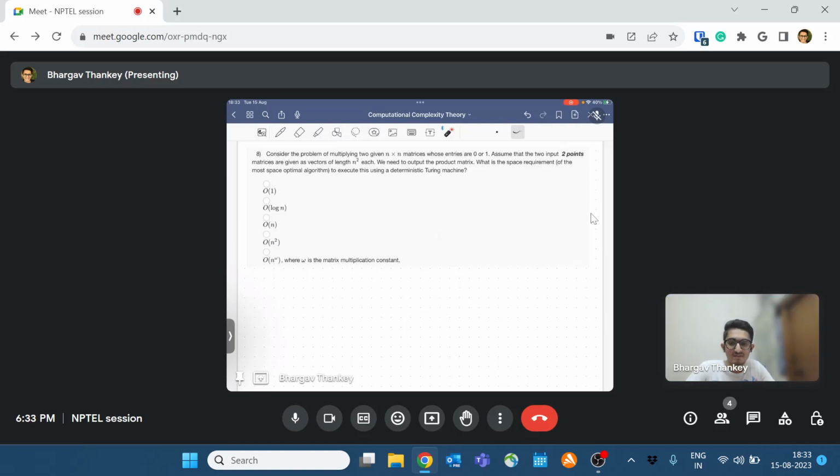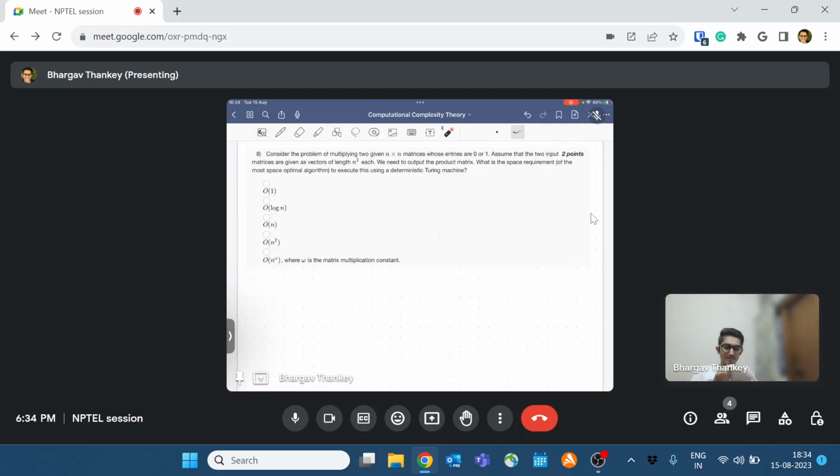Since the requirement is of space, I think that we can do this in the order of n square. Again, that would be true if you considered the amount of space required to write down the result matrix. But we are not counting that when we talk about space model computations. We don't look at the input space and the output space, just the workspace.